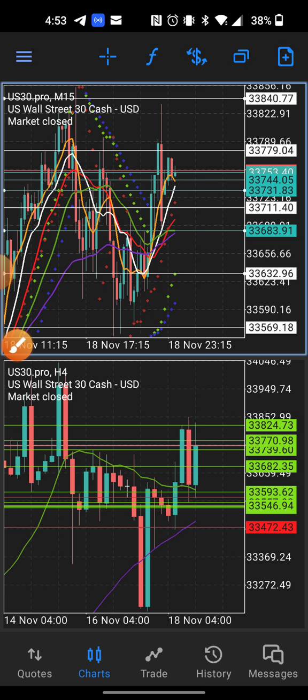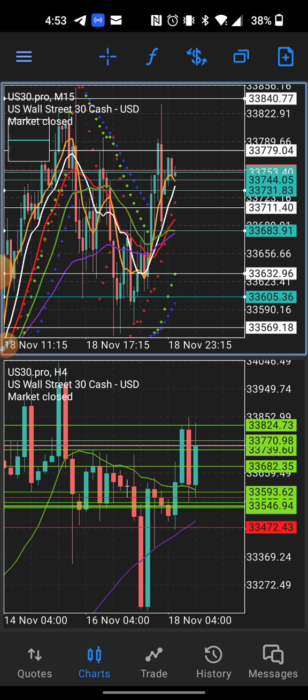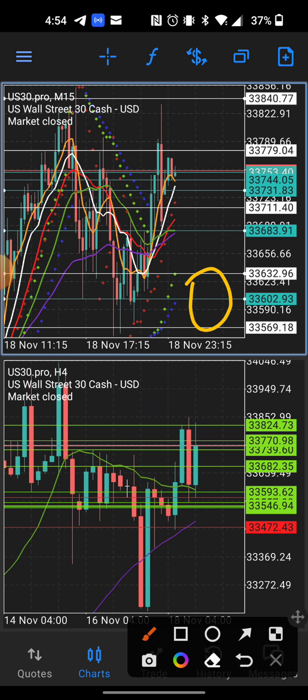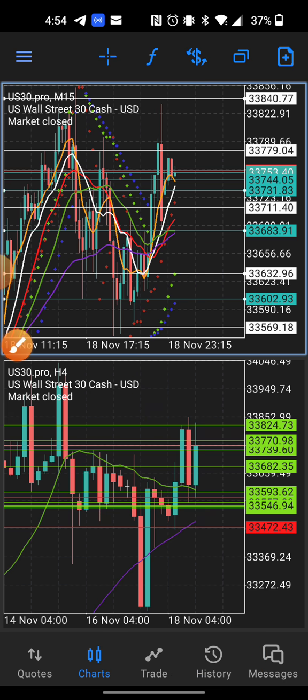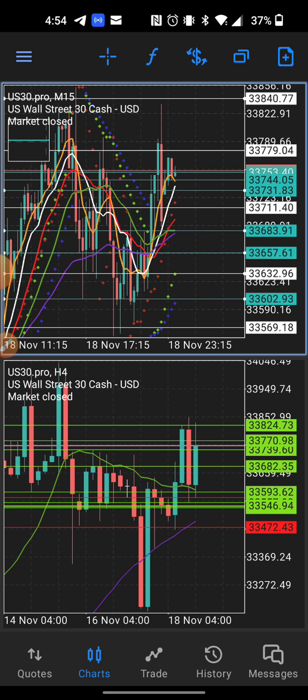As I drop to the 5 and the 1, I'll start to change the color to orange, and I'll be good enough. Wherever there's massive space, I try to fill that gap with something. Okay, took care of that one right there. As you can see, we filled the gaps here. There's a gap here. So I'm looking for a rejection that I can put in there to satisfy filling that gap with something that price can move to. All right, bam. I am satisfied with what I see thus far.